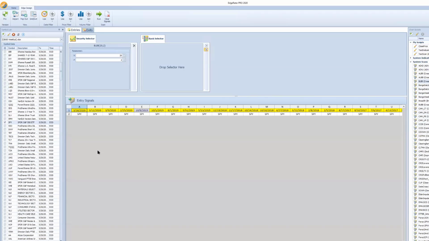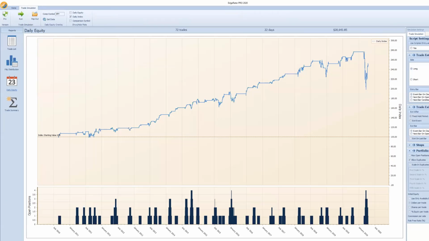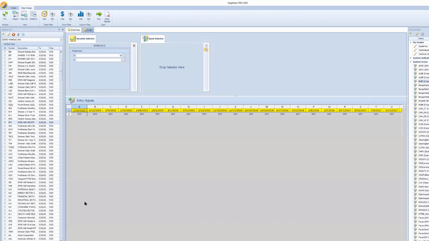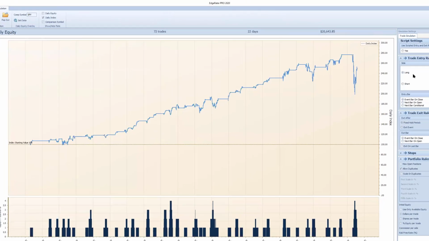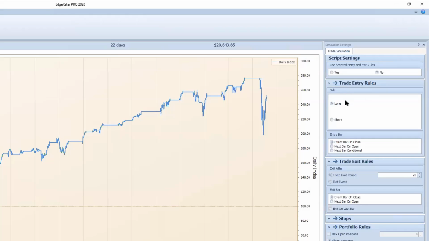So it would be possible to do exactly what we've just said, in that you would run a long trade and you would run a short trade entry, end up with your list of trades, and join them together and put them into that trade list sheet. But you'll notice that in the entries and exits, when you put together a trade simulation, by default, there is no option to have a long and a short strategy here at the same time. That's just not one of the options. So you'd have to run those two things separately to produce two separate trade lists.